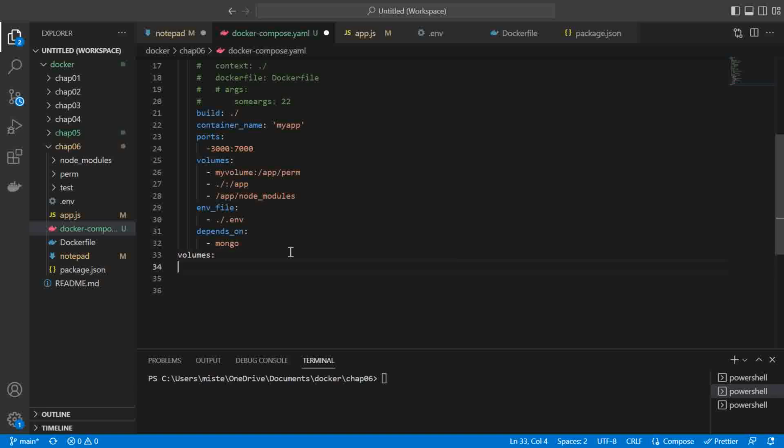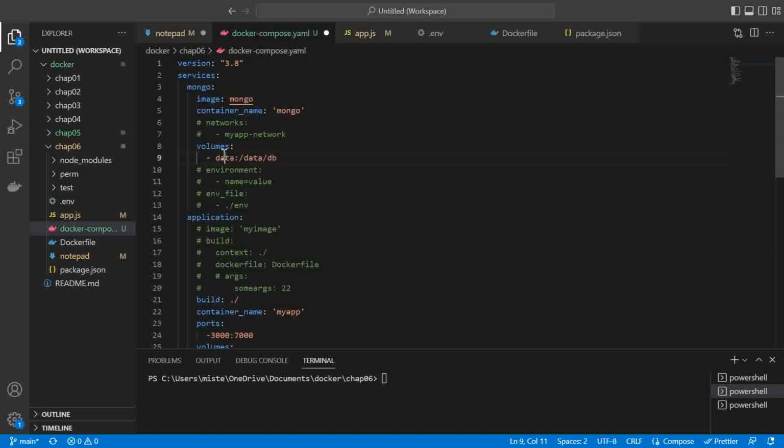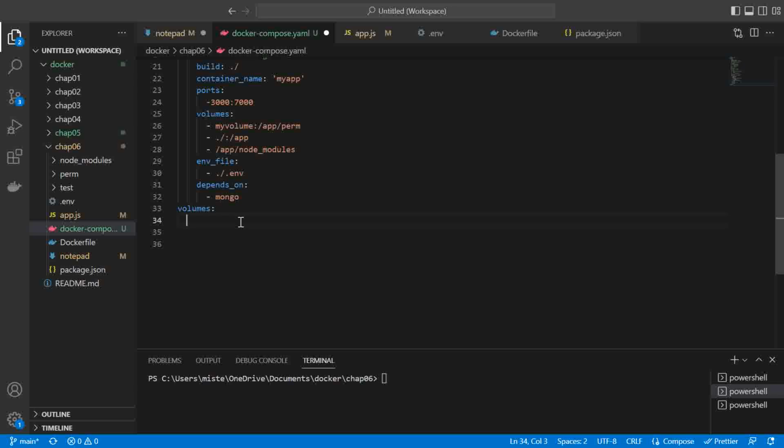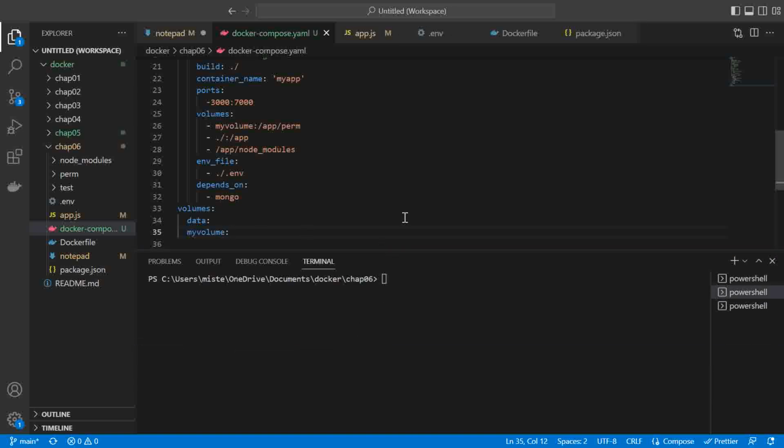In case of a named volume only, we need to mention that named volume here at the end. Whatever named volume we have used, data, you need to mention data here with a colon. The second one you need to mention here too. One more thing I just want to mention.